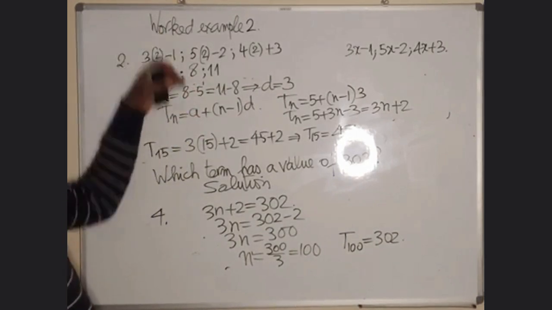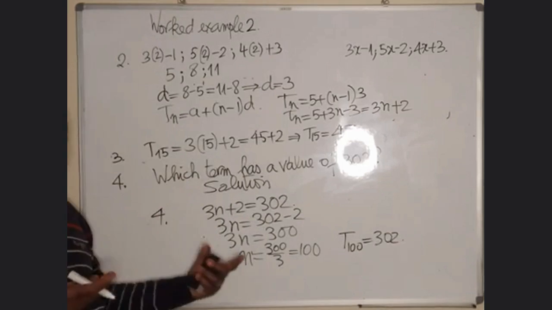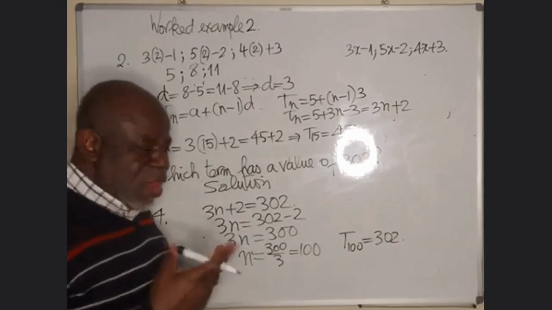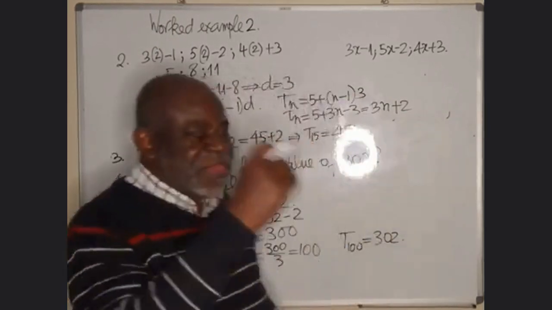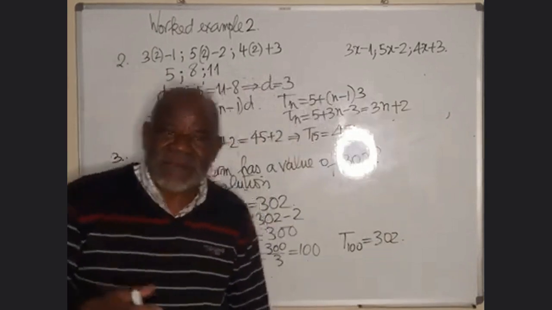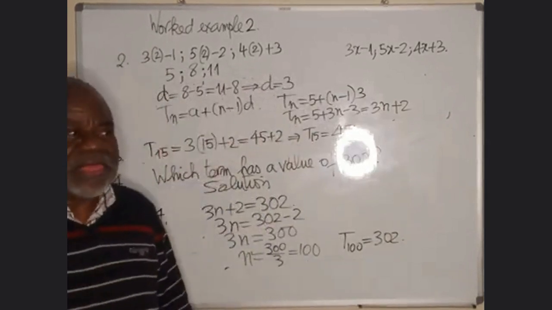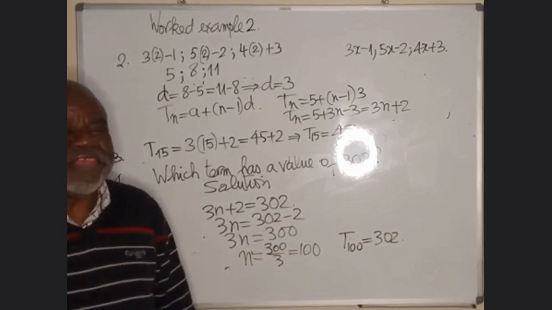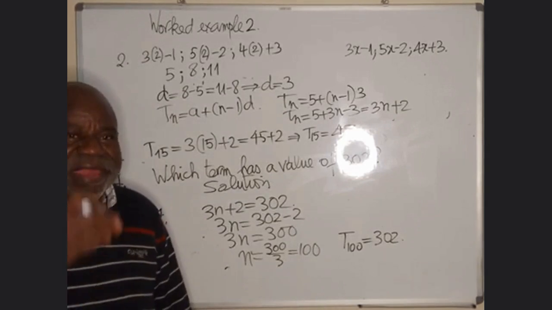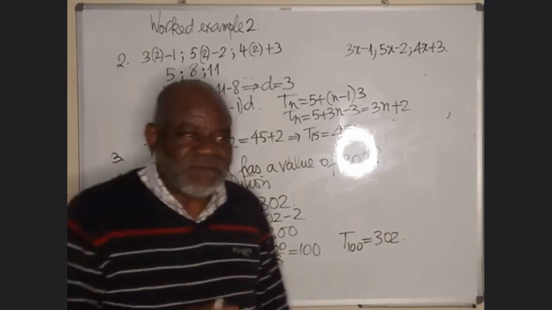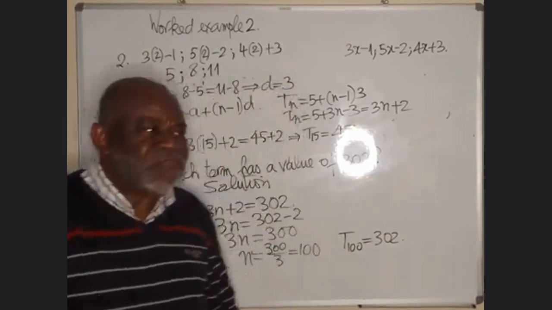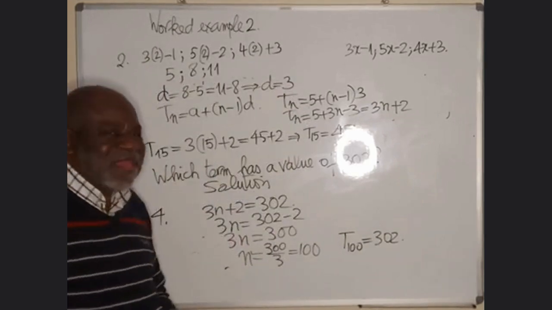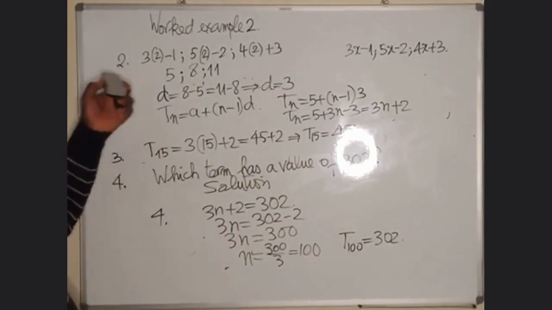So these are worked examples which are going to help you to understand that when you are having the general term, Tn is equal to A plus n minus 1 times D. A, the value of the first term. D is the constant of the common difference. And n is the position of any term. So we're going to take now the first exercise. These were worked examples.